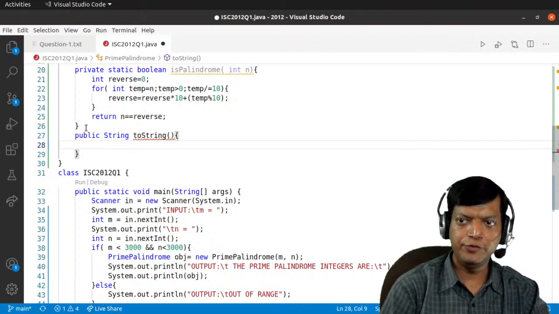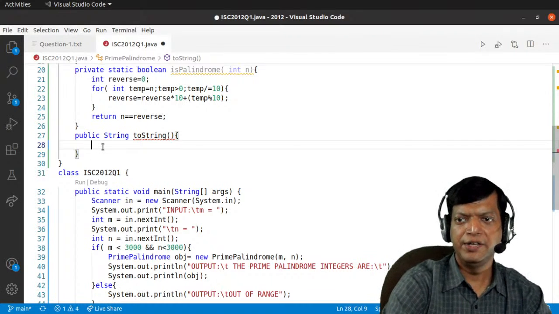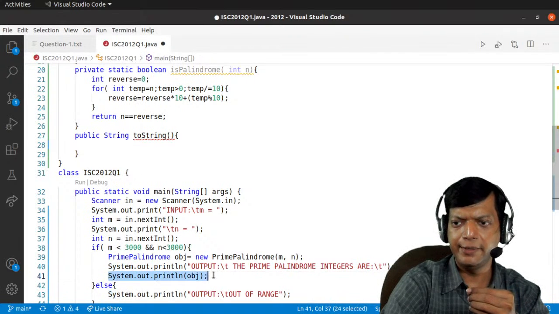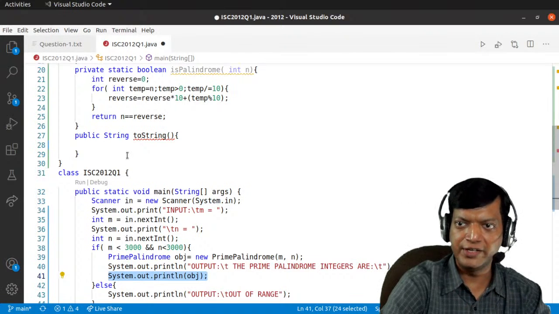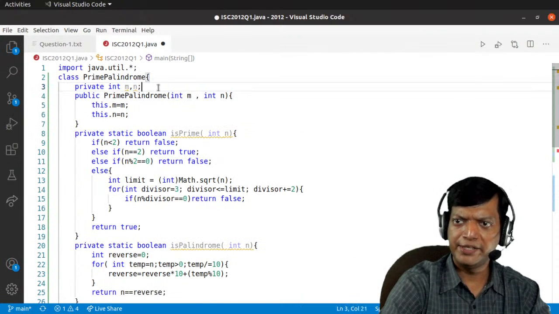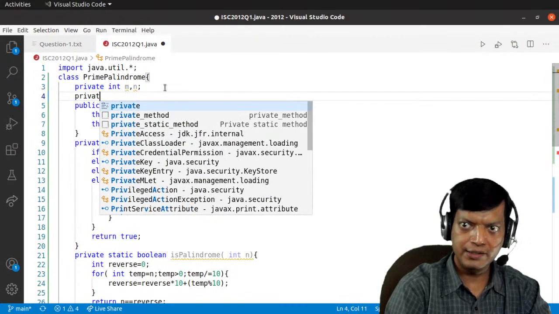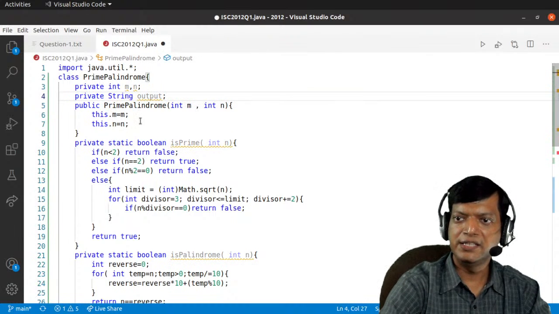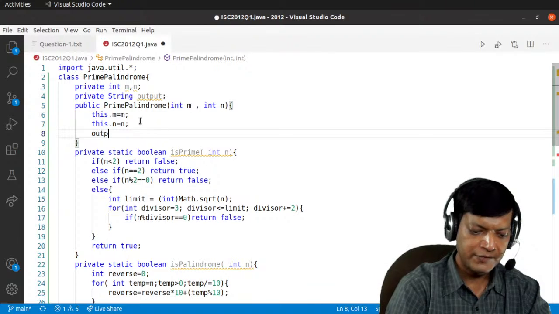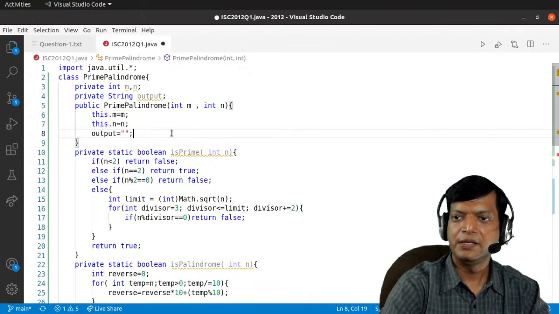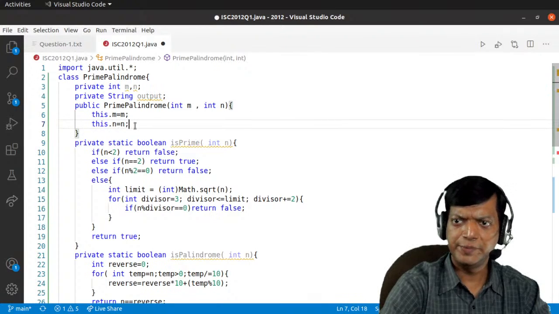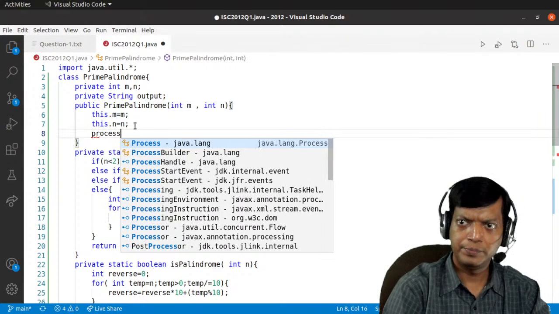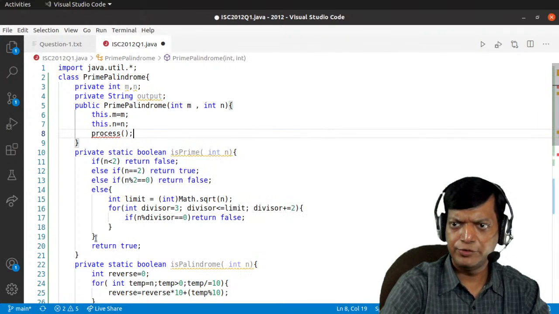Now here we'll have to print, but please understand we have to print only. Even though we can find and print over here, that's not a good idea, because if someone decides to print it many times, why should it be run several times? So we'll use a better approach: we'll take a string instance variable and call it output. We'll just make a function process, so we'll call the function by the name of process. And then obviously we have to define the function process.